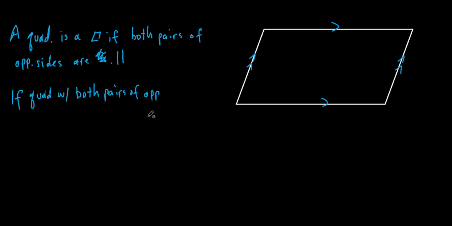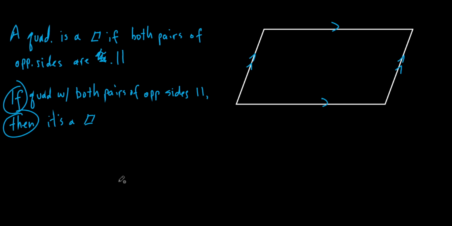Okay? So if you have a quadrilateral with both pairs of opposite sides parallel to each other, then, so I want to write the if and the then. I think that's important for you to see. All I'm doing is rewriting this a little bit wordier, just so that you see the if and the then. So if you have a quadrilateral with both pairs of opposite sides parallel to each other, do we have that here? Yes. Then it's a what? A parallelogram.